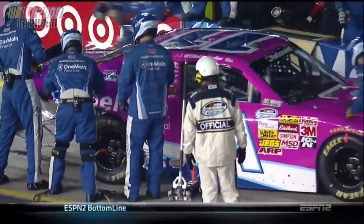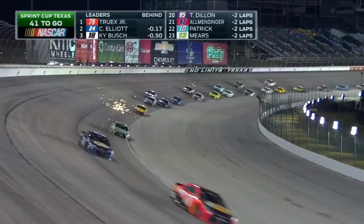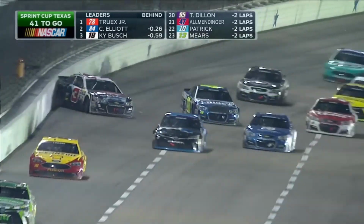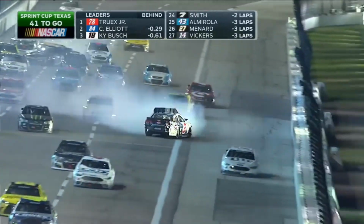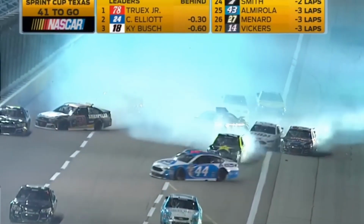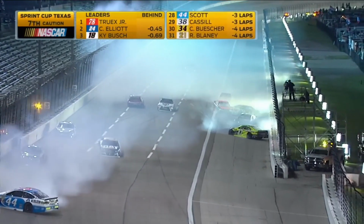You didn't say anything about them going to hit me. I thought we were just racing. Well, and I think the longer they run here, the less the advantage might be of those tires right there off of turn 2. Oh, yeah. This is going to bring it out. Austin Dillon spins around and crashing behind him. His 2 teammates, Menard and Ryan Newman, all get caught up in Austin Dillon.